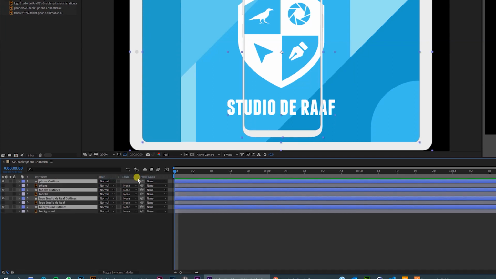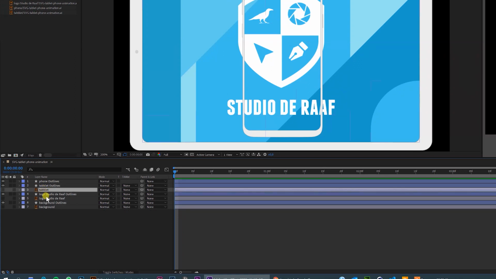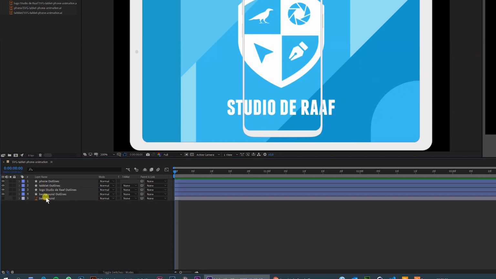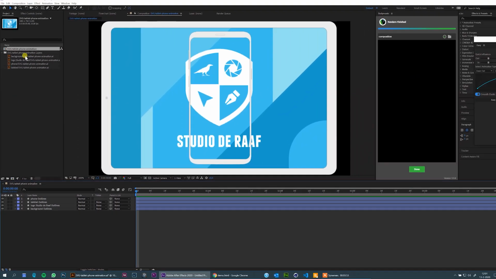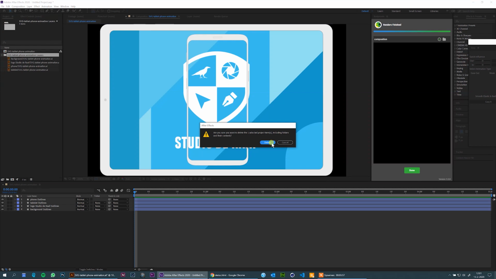So let's do that. After Effects just made some new layers and turned off the old layers, so we can delete these old layers. We can even delete all these layers if we want to.